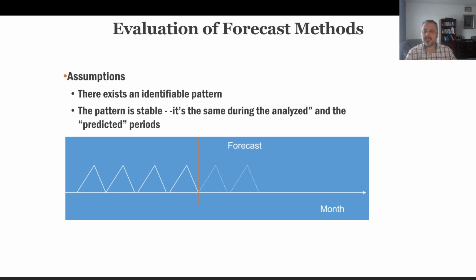A basic example in the picture shows a repeated pattern, like weekly hotel occupancy, increasing on weekends and decreasing on weekdays. The model then uses this pattern to predict future outcomes. But it is not enough to just find a pattern. We must also trust in its stability, which means the pattern we got from historical data must hold true for future periods. This is what gives our forecasts their backbone.